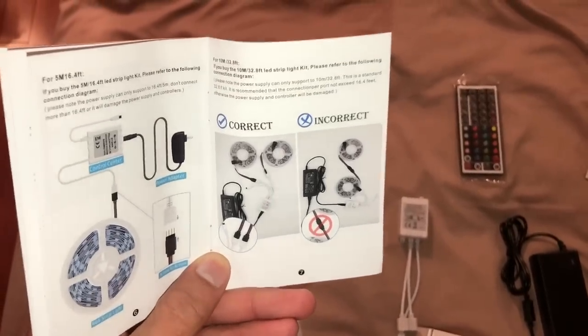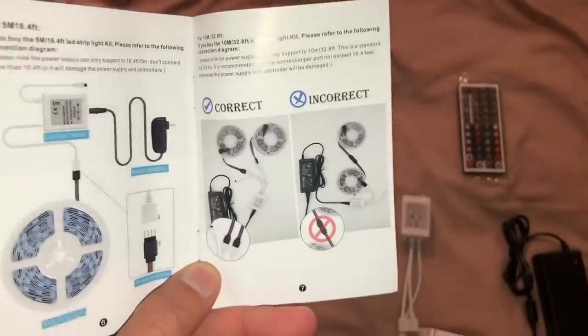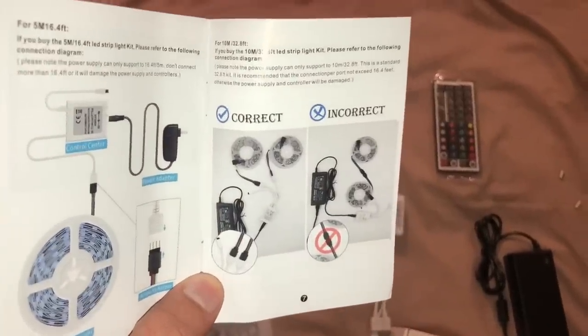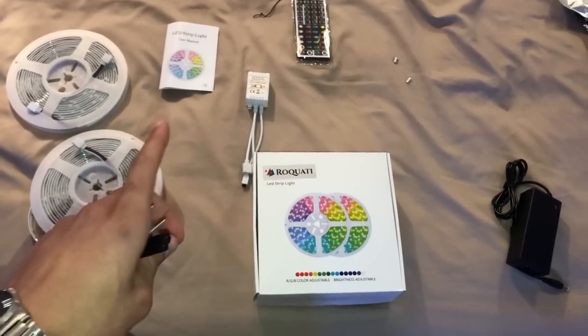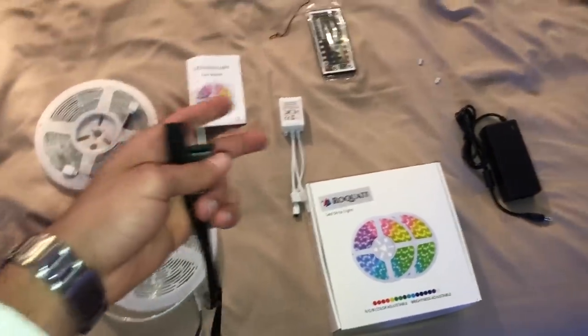So they actually recommend not to plug the two together to have one continuous strip, which is a huge downer, though we'll do it anyway because that's what I'm after, and I'll just take the hit. If it flops, I'll take the hit. So I don't think I'll make any more use of the instructions manual. I'm a pretty handy man. I feel like the setup is pretty self-explanatory.